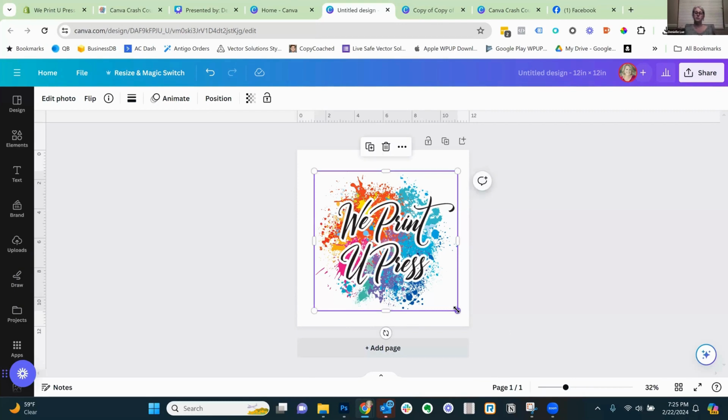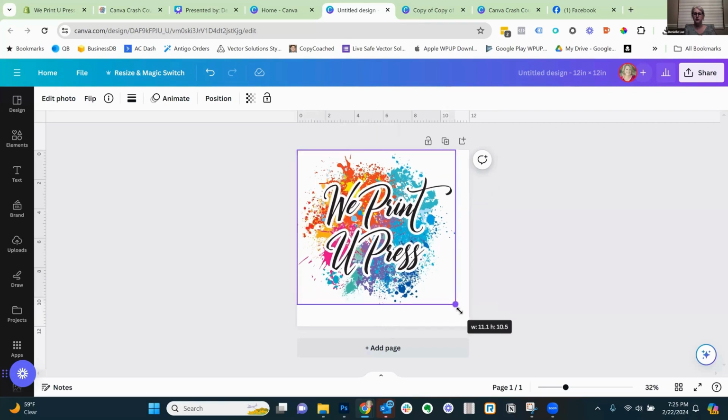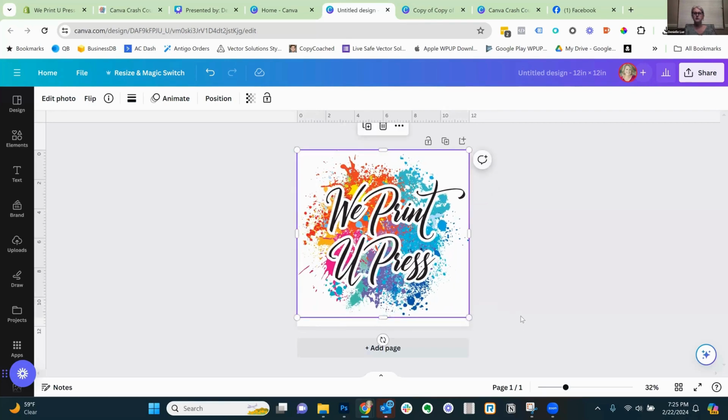So if you were to upload this to our gang sheet builder right now, you might run into some problems if you don't recognize that you've exported your artwork with a transparent background, but it's going to export it at the 12 by 12 size that you have set your artboard at. So what I always recommend is you want to take your image and make it as large as you possibly can, expanding to the outermost edges.